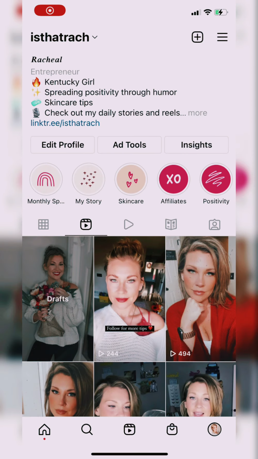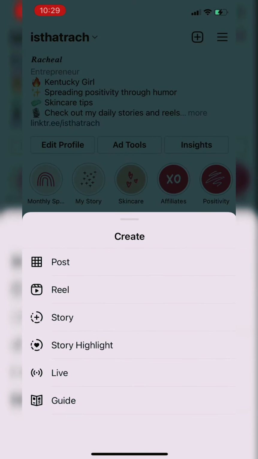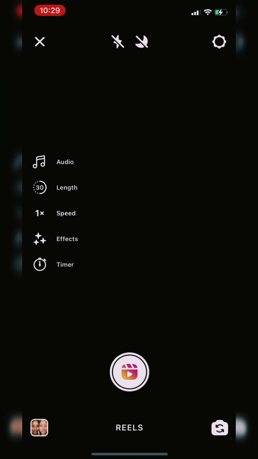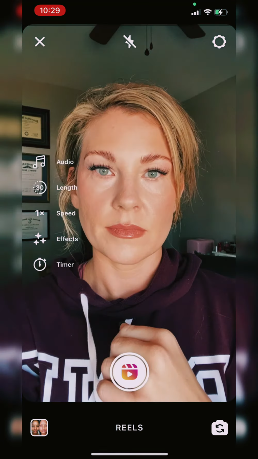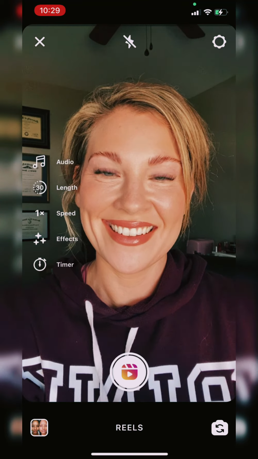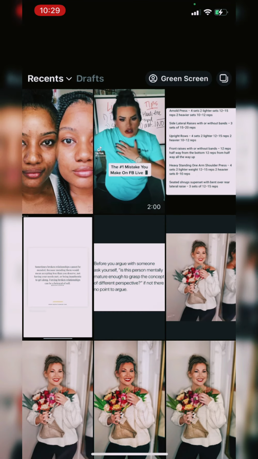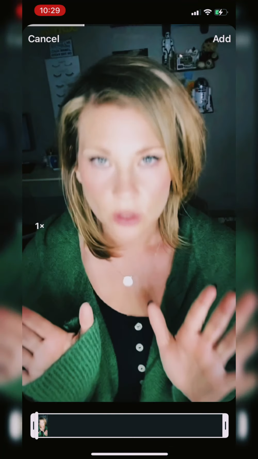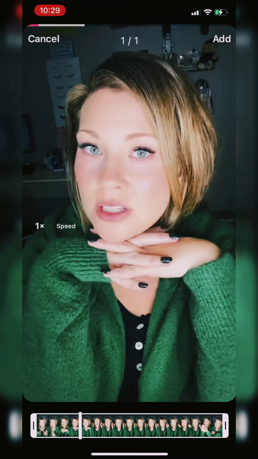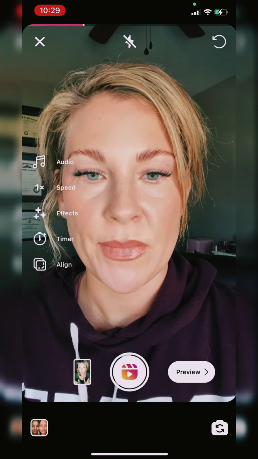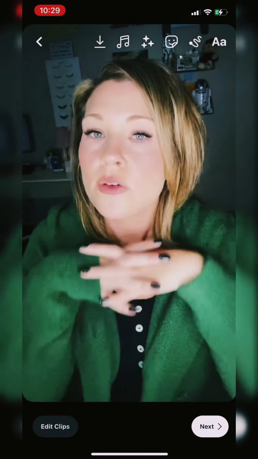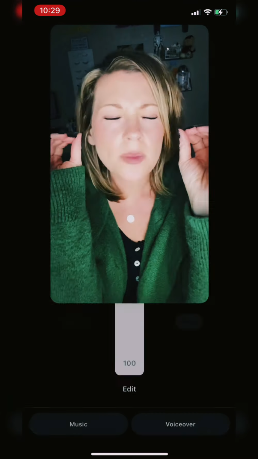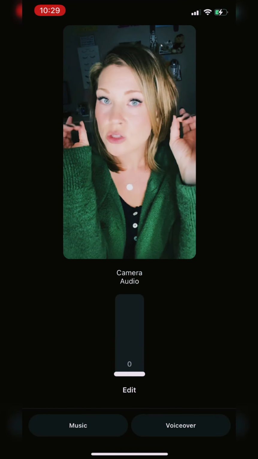Okay, now I'm going to show you how to upload a video and put sound on it. So you're going to do the same thing, go to Reels, but in the bottom left where that little square is, you're going to click that and find a video that you want to use. I had some TikTok saved I haven't posted here yet, so I'm going to select that. So you can trim it here, anything you want. Go ahead and click preview, and then you can change the audio if you want to.